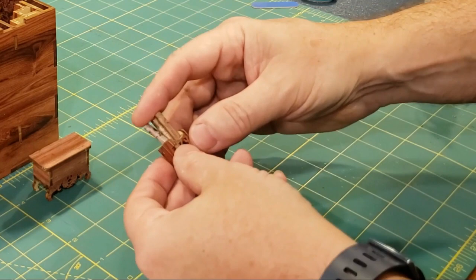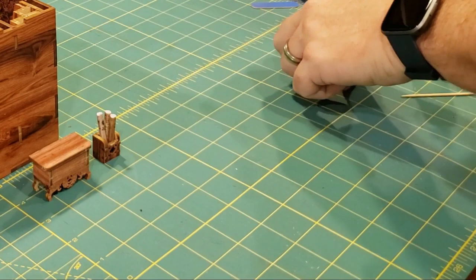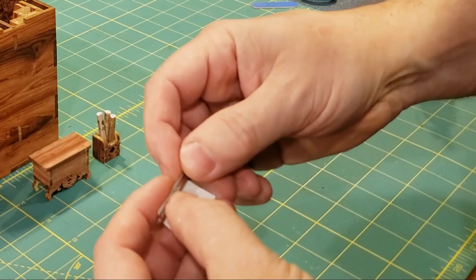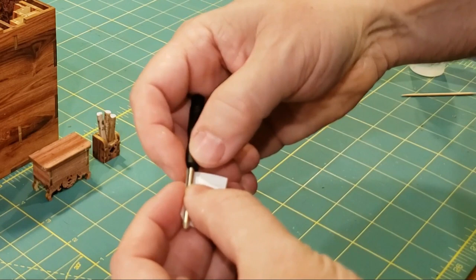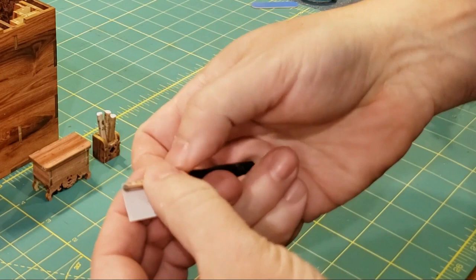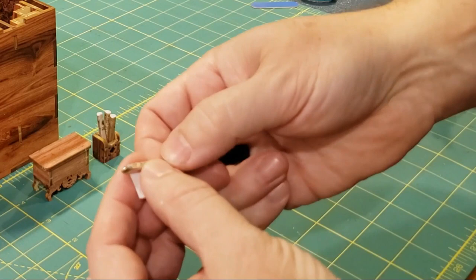But I'll show you what I did. So if you have a small screwdriver like this that's small enough, what I did was I just got the paper and rolled it. If you have something smaller that you can roll these around, that'll probably work too. And then if you can get the paper straight, which I'm kind of running it. There we go. And then just keep turning it around the screwdriver, and then it'll just roll itself.